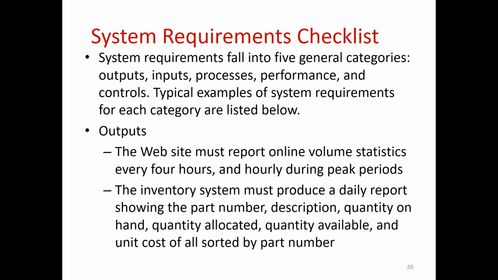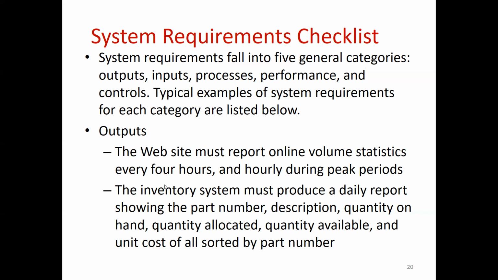Now, the next thing that we'll be doing in requirements modeling is basically we'll go and perform a checklist of all the things that the system may require. So when you're looking at the checklist, you're going to look at 5 categories. You're looking at whether your system would meet the desired output, the input, processes, performance, or security. So we will be reading those examples. The examples listed here are for a web-based system. So we'll go and see what the outputs, the input, process, performance, and controls or security mean.